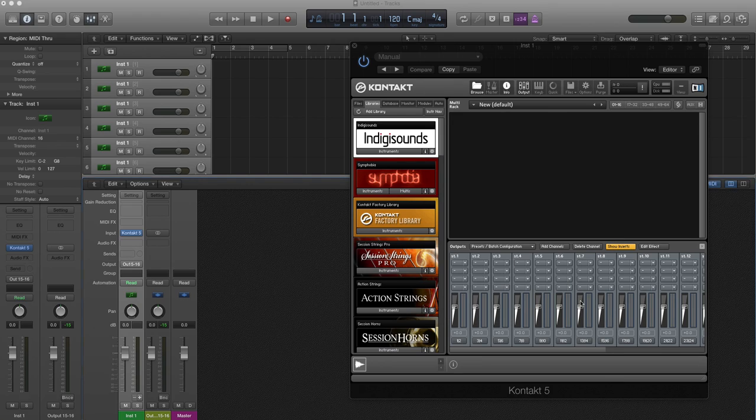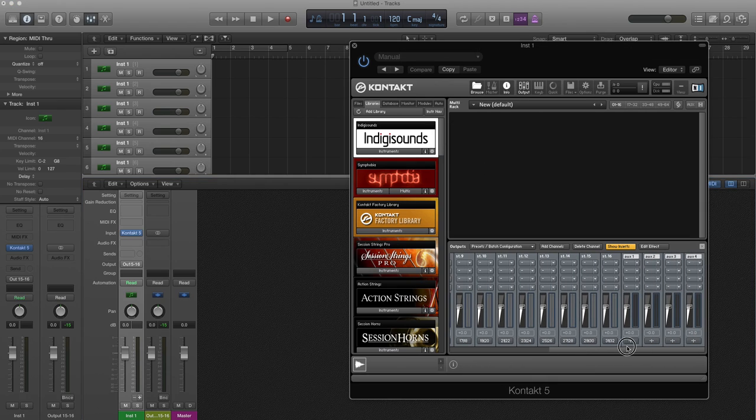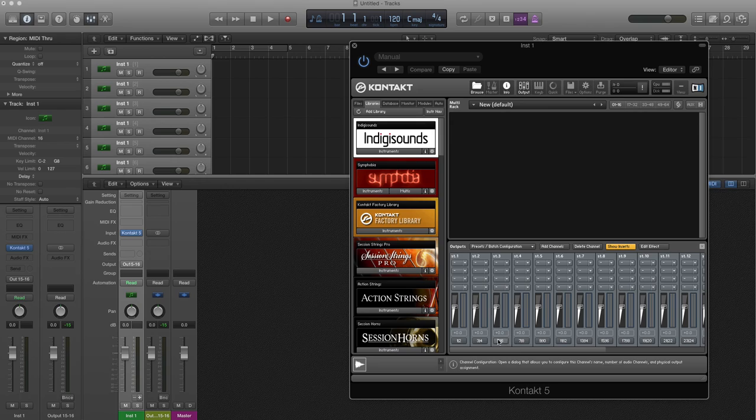Okay, so you should end up with something like this, with a total of 16 stereo tracks with outputs 1 and 2, 3 and 4, and 5 and 6. You can also rename these if you want. I know some people like to rename them as output 1 and 2, 3 and 4. For now though, I think I'm just going to leave them as stereo 1, 2, 3, 4, and 5 and 6, etc.